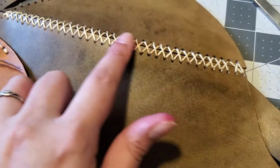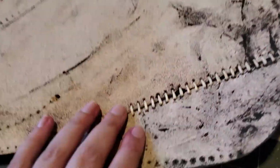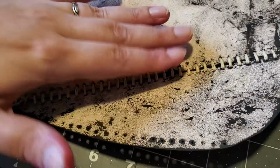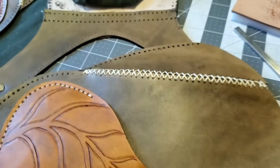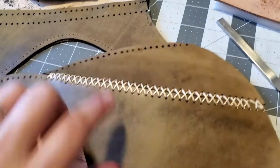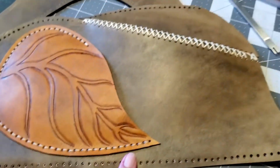Technically, this works better if it's on the inside, because what this wants to do is fold, because it doesn't really have anything on the inside to stop it from doing that. But it just, whoop, I dropped my phone. But it just looks so pretty, and I love the rustic look. I think it's going to look really nice once it's all put together.